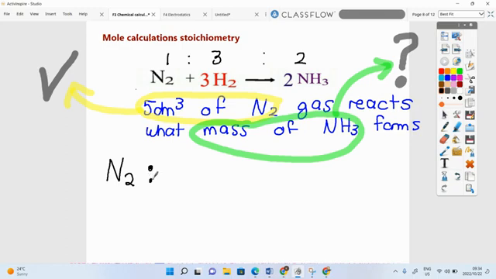Okay. What are all the steps now? We're going to go through them now. So step 1 is figure out what was given, what is asked. Then you start with your given substance. Always start with your given substance and change it into moles. So you need to figure out, I've got volume. What equation do I use to change volume into moles? Because it's a gas, and I should have told you standard temperature and pressure, V over Vm. I have the volume is 5 decimeters cubed. What is Vm?